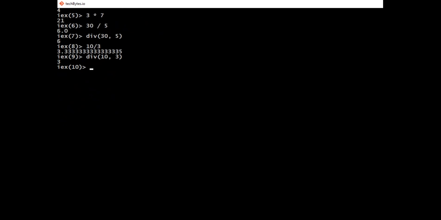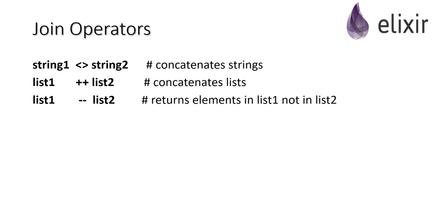So let's look at one last thing here. Let's go ahead and look at remainder. So here we have rem, and just as I had talked about earlier, the result you will get is the same sign, or the same type of number, returned as the first argument. So here we have a negative 10 as our first argument, and you see you have a negative 1. If we did the same thing and we switch it to a negative 3, you can see that we end up getting 1 back.